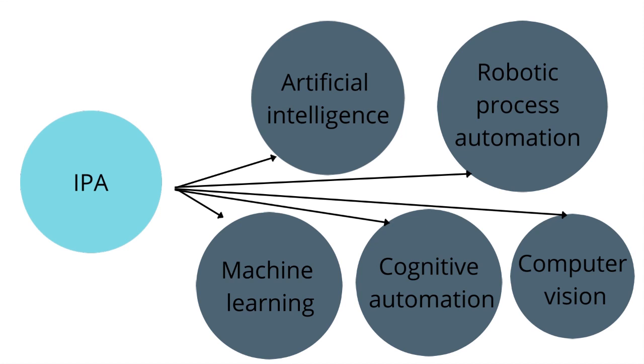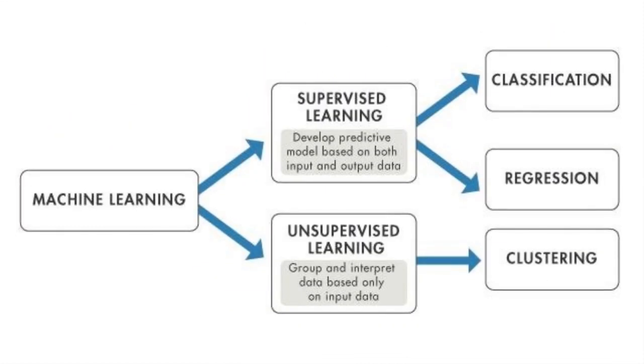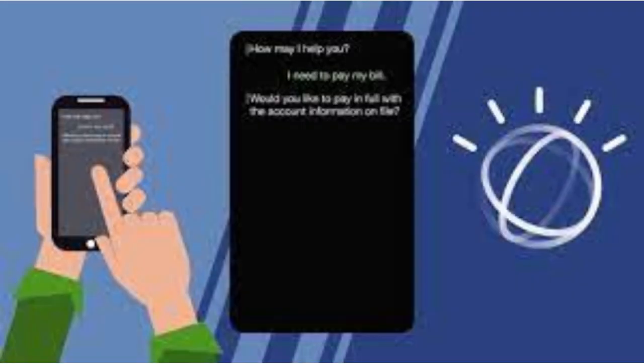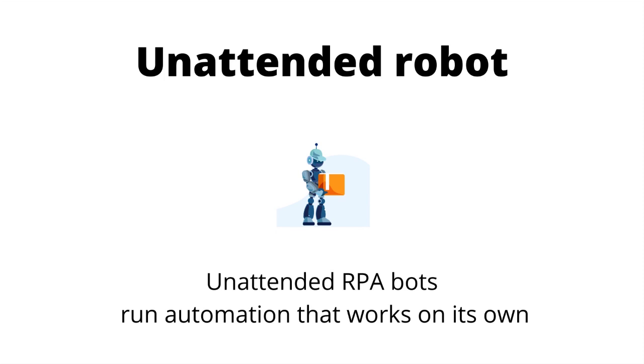Some of the core technologies in Intelligent Process Automation include: Machine learning algorithms that find patterns in structured data through supervised and unsupervised learning; Cognitive agents — virtual agents that combine machine learning and natural language generation to carry out tasks, learn from data sets, and communicate with human users; and Unattended robots, or server-based bots, that fully automate processes that do not require human judgement or intervention.